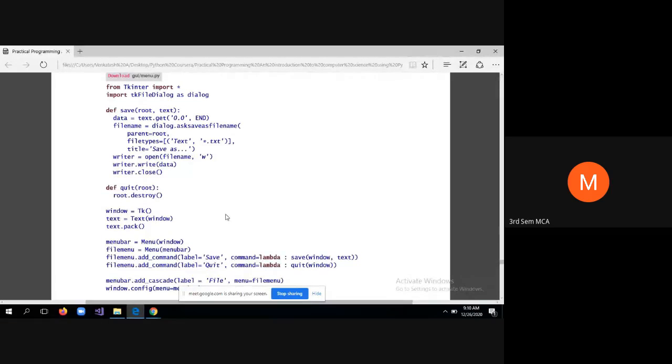For example, you may get a question like, write a Python program using the tkinter module to create a simple text editor with at least two options, save and quit. Actually we are writing only two methods to implement, one for implementing save and one for implementing quit. All the remaining code is GUI code.